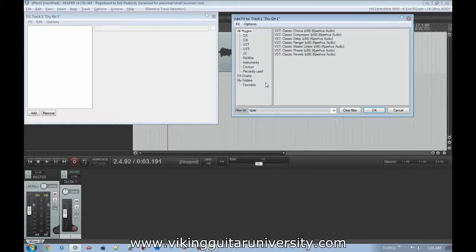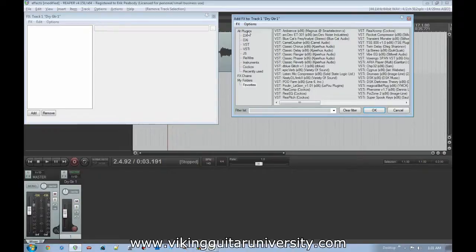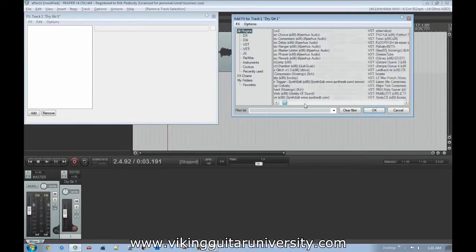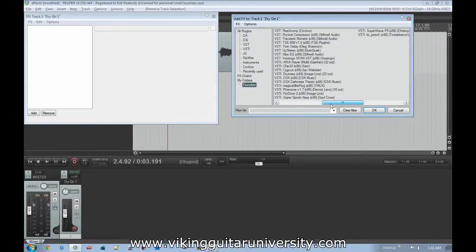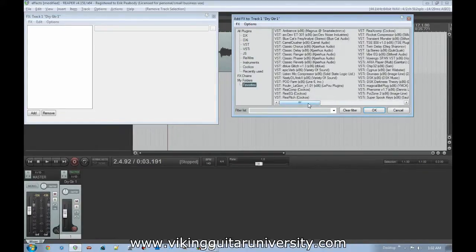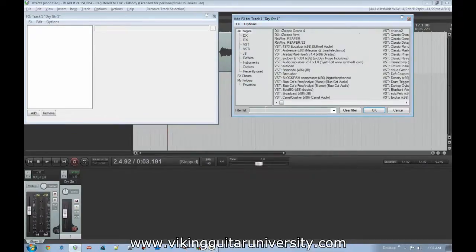One other thing I want to mention about effects right now before we close this window is you can create folders in this folders section here, and under favorites you can keep a running list of the ones you use frequently. Even though if we look at all plugins, I've got hundreds of plugins here, I've got a list of just a bit more than 2.5 columns of them in my favorites, and that's a nice way to keep track of the ones you use more frequently.